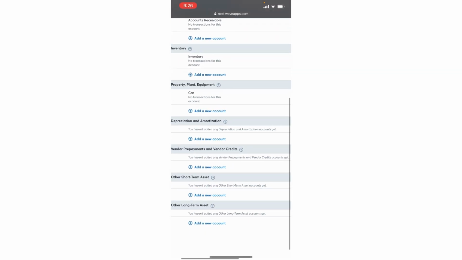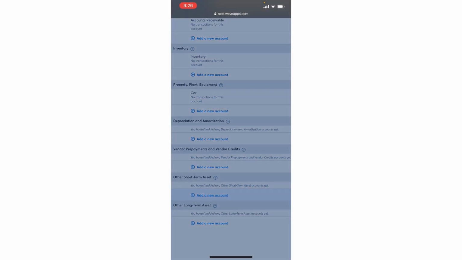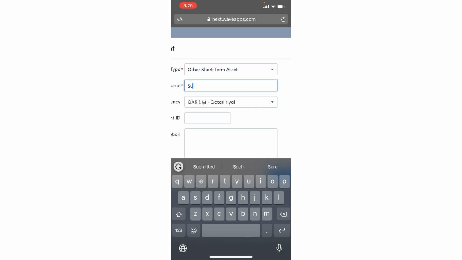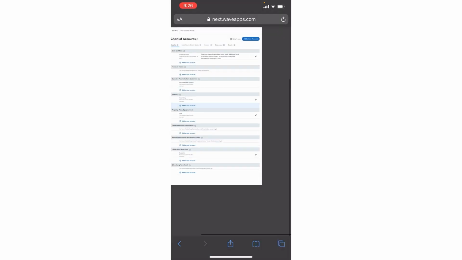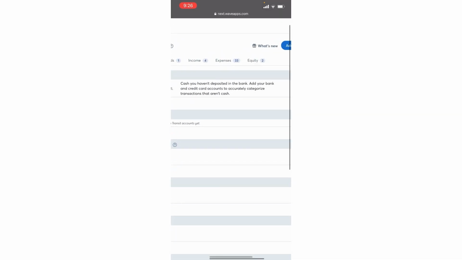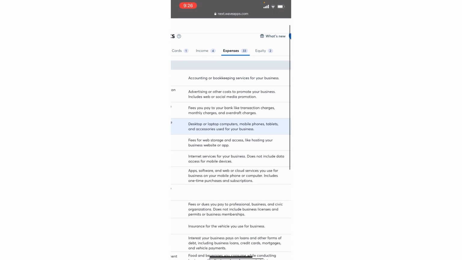Supplies, better to be under other short-term assets. Supplies. Also, we need to add cost of goods sold, which is classified as expense.